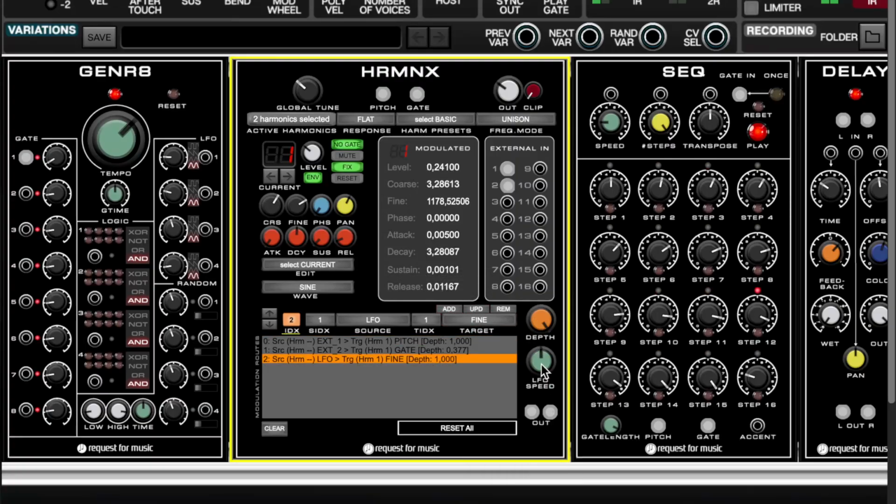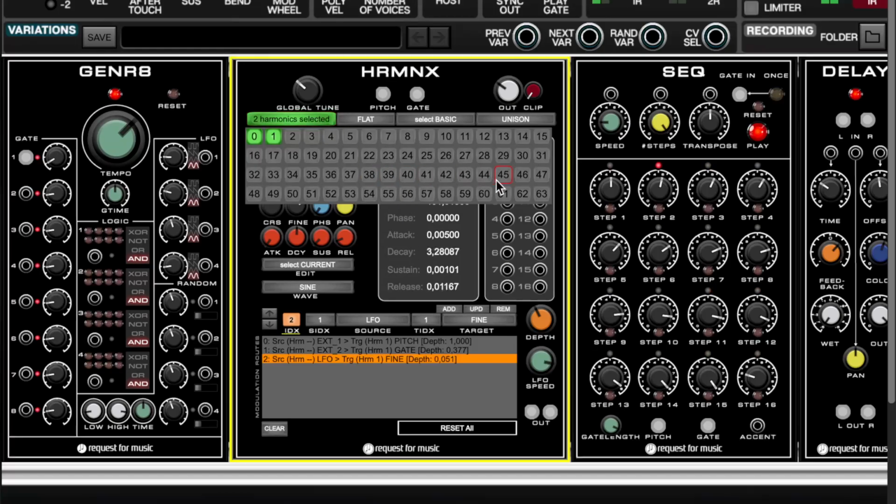You already hear that it's doing something, but the depth is far too high because it's at 100%, and the speed of the LFO is maybe not what I want. So maybe I want something like this, so something like this. But I can actually use any of the other oscillators as sort of a helper now.